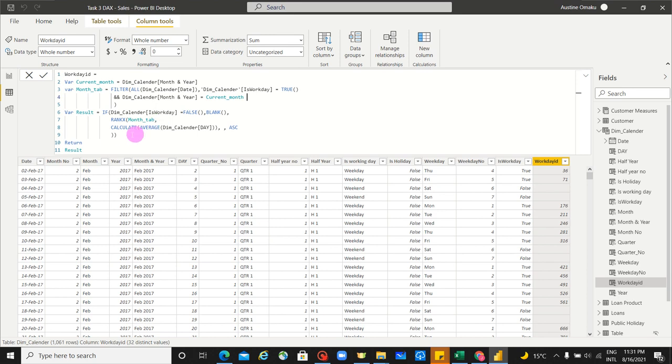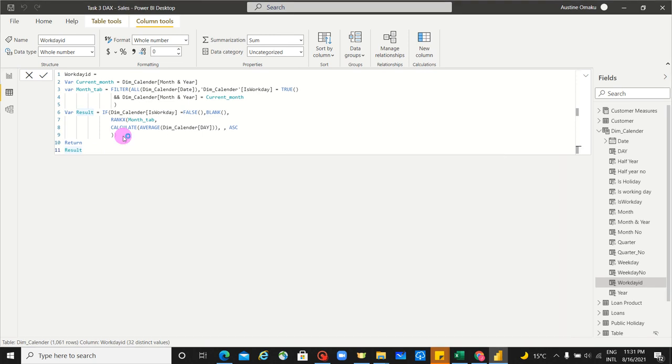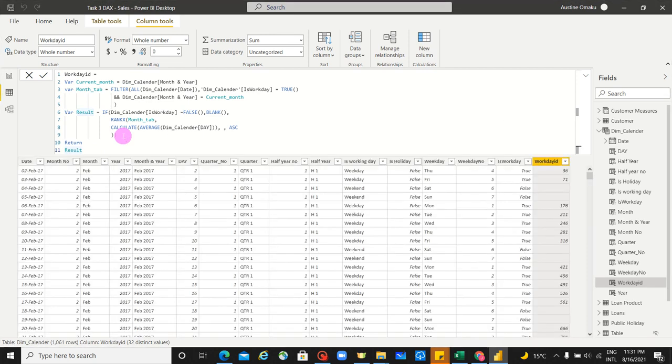Then this calculate average dim calendar day, then in ascending. So this should work. It should work. Wow, there's something wrong. Something wrong.